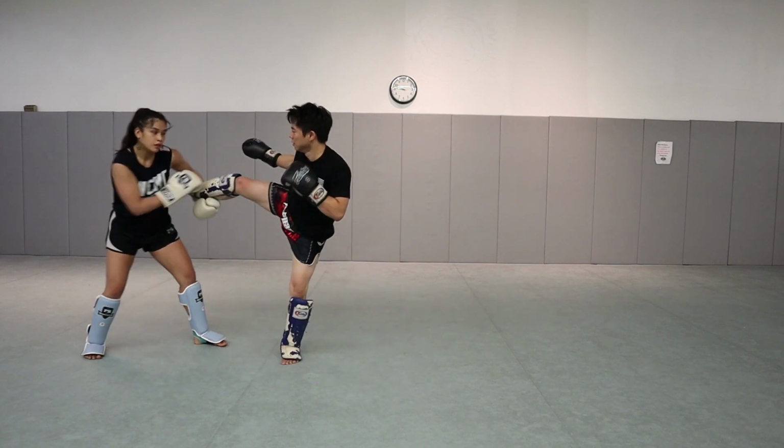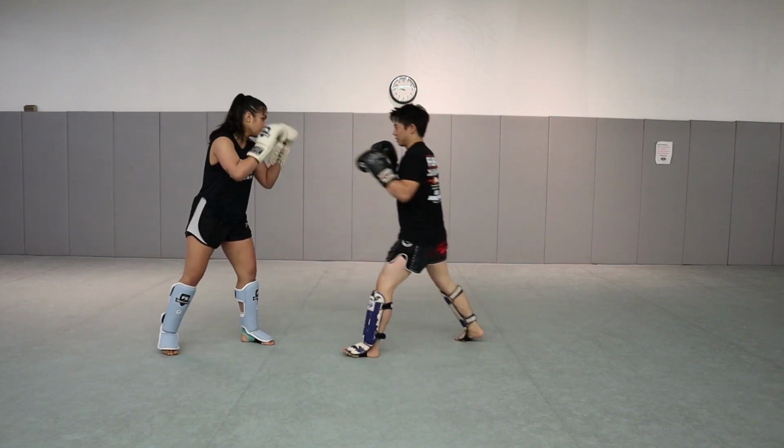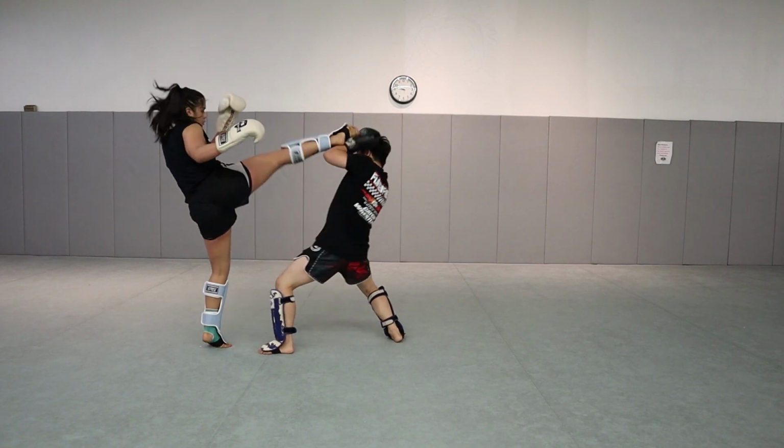Right here, Jackie caught my kick, and I seriously thought she was going to follow through with a body shot, but she let it go instead. My distance was slightly off on this evasion. I should have dropped that front hand.